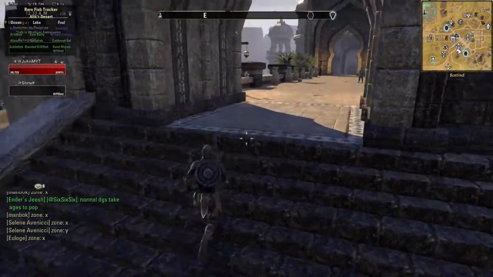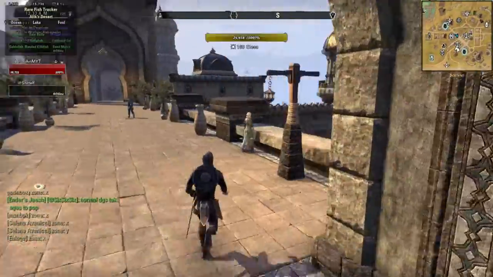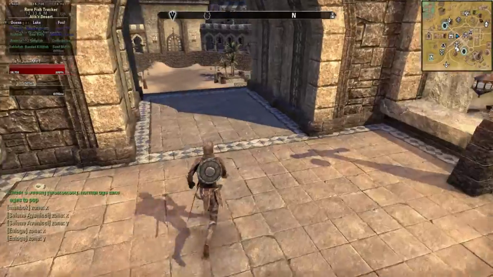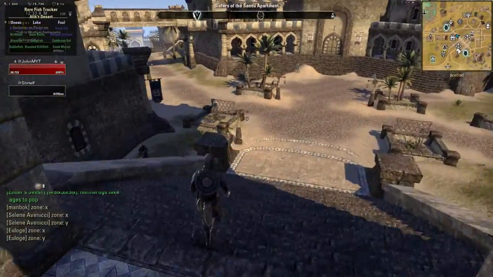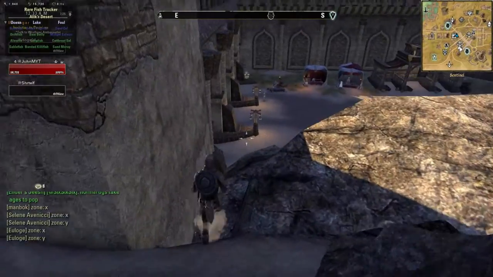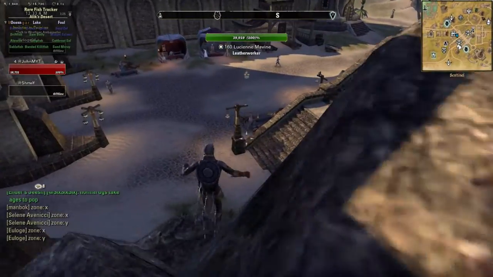Okay, so we're gonna go this way, and then we have to go right, which is down there, so we have to go down that way. So, let's see if we can take some shortcuts here.